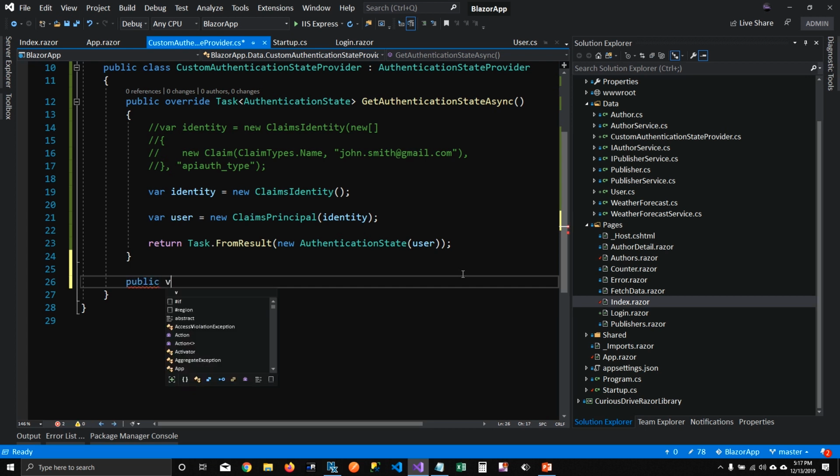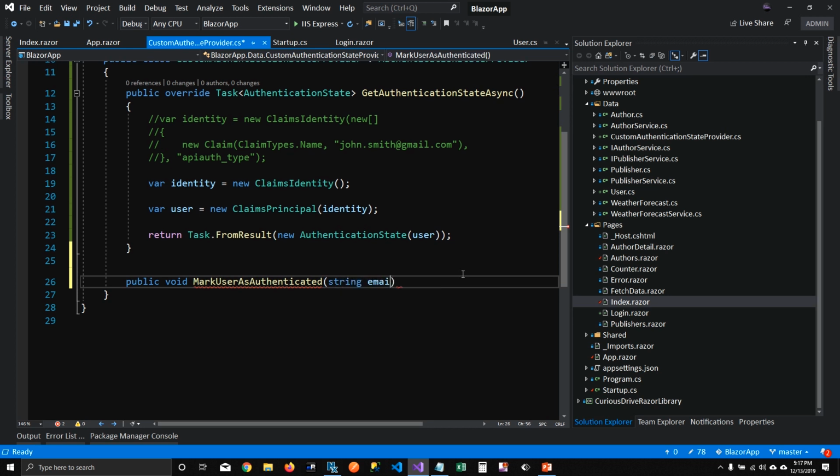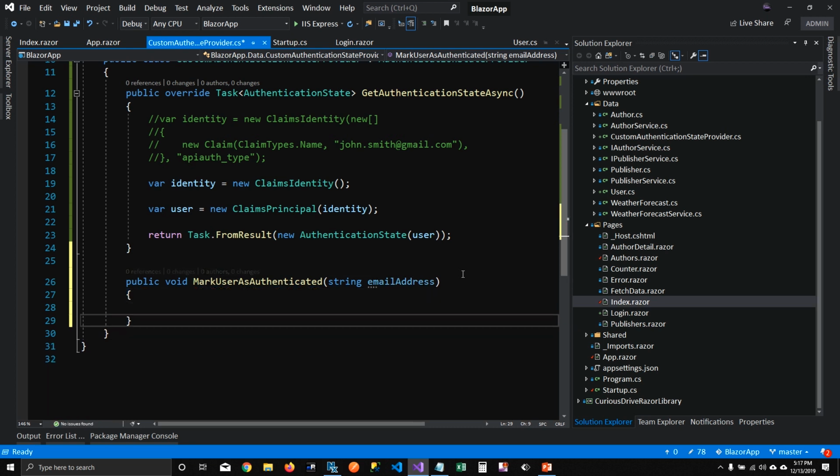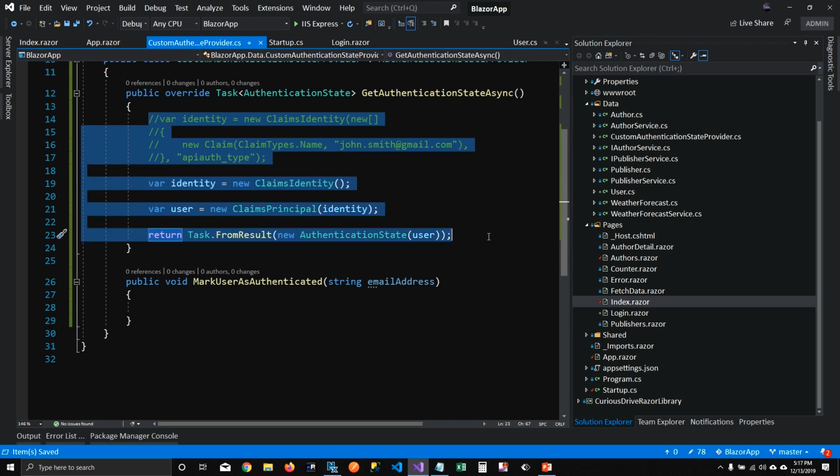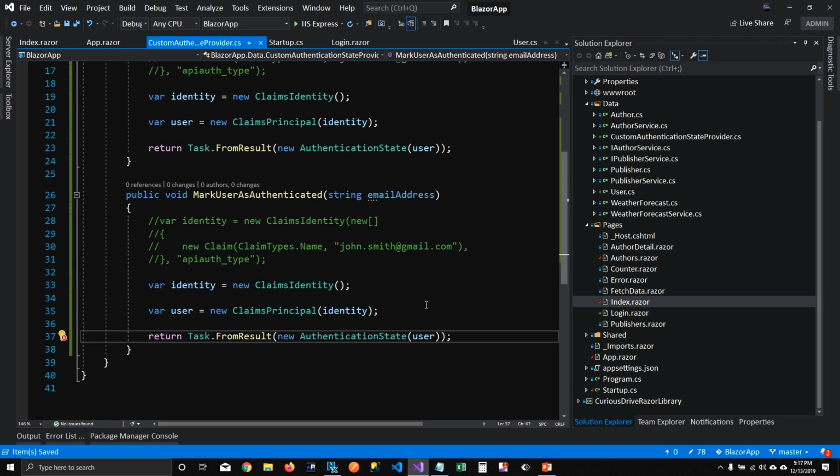I'm going to call it mark user as authenticated, and this will take a string as a parameter, and I'm going to say that this is the user which will get returned.